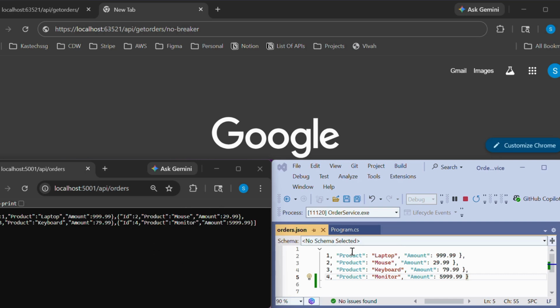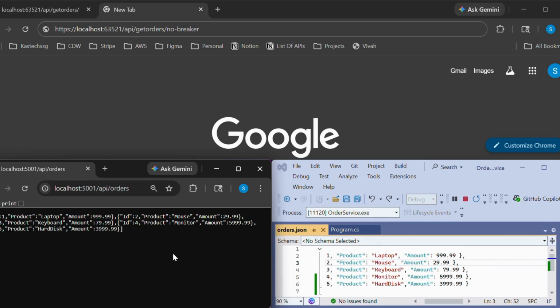For this, I'll show you first how this API works. I have a JSON of orders which is returning a set of products. This might be different because I'm saying orders and returning products, but just for understanding purposes I have done this. Okay, so let us refresh this one. When I refresh, nothing seems to be happening here, but actually data is coming from this JSON. I'll add one more product so that you will find the difference here. The fifth product will be shown up here.